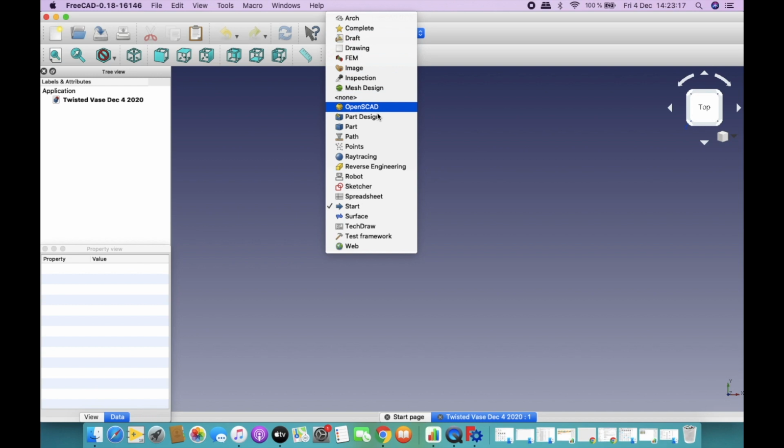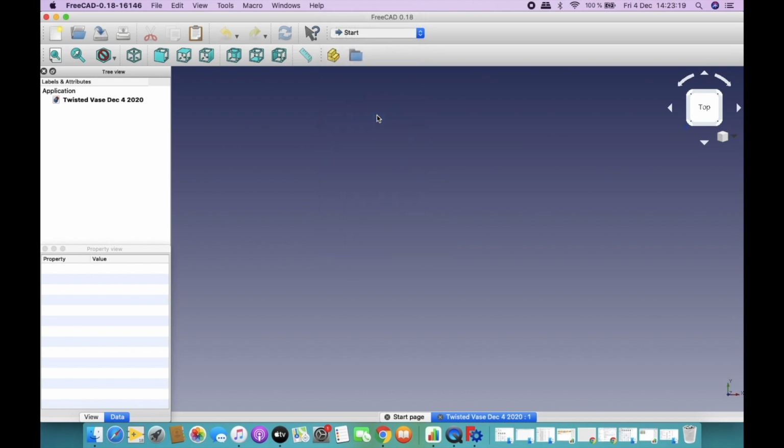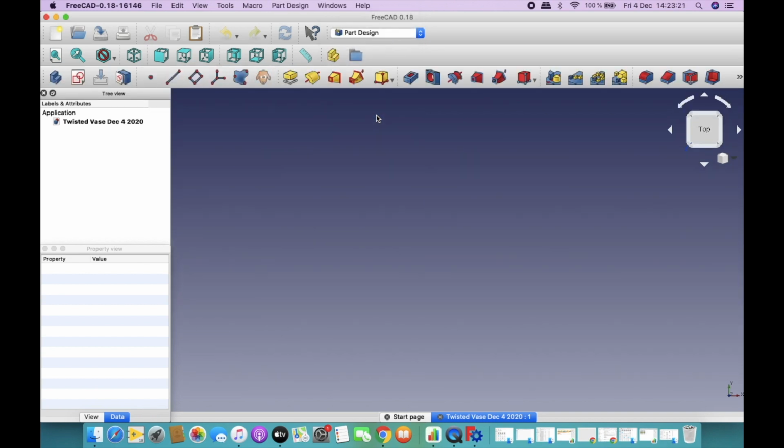Now you go to Part Design. Once you are in Part Design, go to this icon which says create a new part and make it active. Alright, now the way parts are created in any CAD software is you start with some 2D sketches and then you use options such as extrude, loft, revolve in order to create a 3D part.